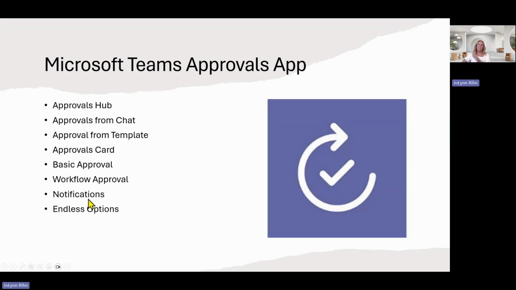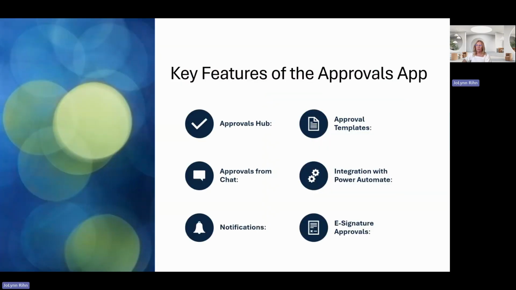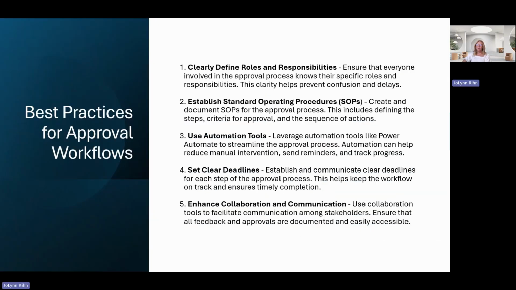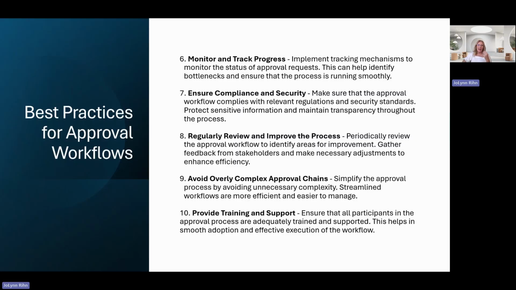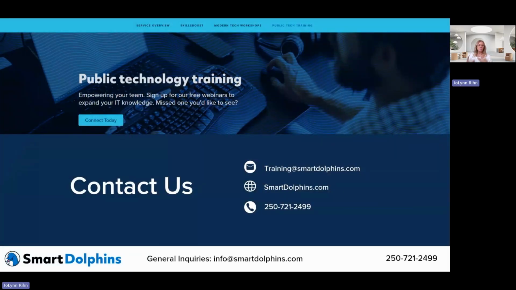But just so you could see, in your handout, you have all this information related to working with all of Microsoft Teams options, your key features within your approvals. It can be used in so many different places. Also in your handout, you'll find some best practices for your approval workflows. As you are creating those, you can do follow-ups and things like that, get reminders if somebody doesn't approve something. There's a lot of things that can be added to those approvals, but done through Power Automate.